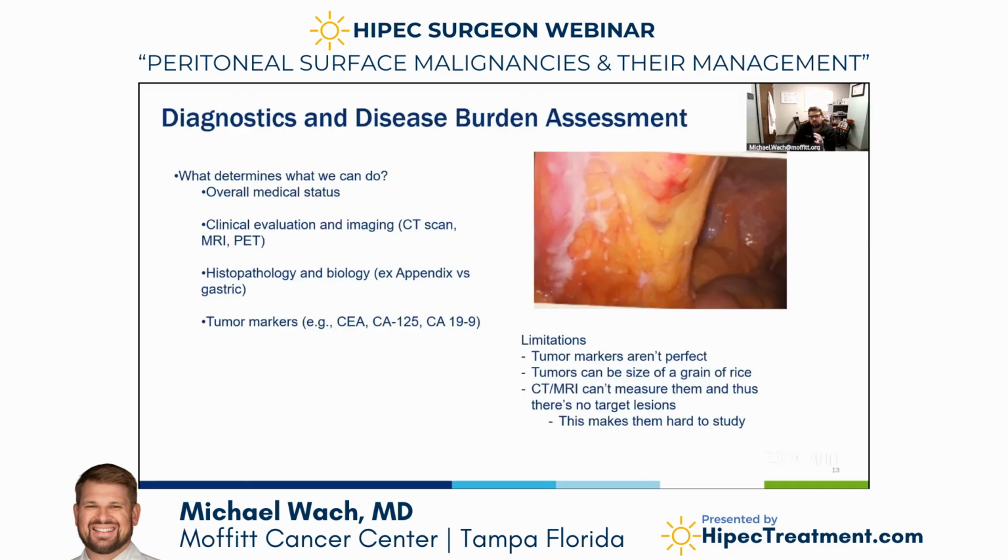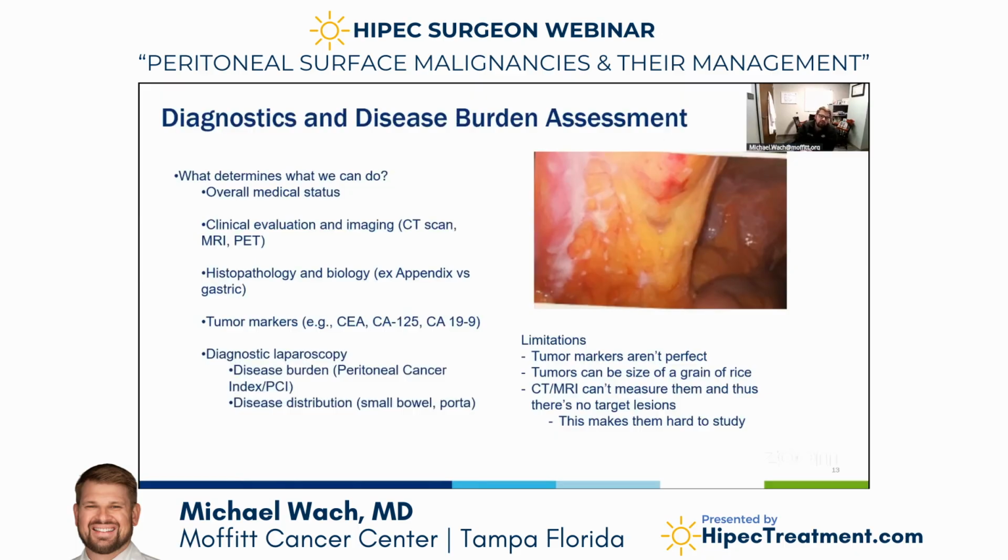And so the point of me saying this is that peritoneal disease is really tricky and we're limited by our modern assessments. That makes peritoneal disease hard to study in clinical trials, because when doctors give new medications they want to test out, they want to be able to monitor it over time. And if we can't do that on a CT scan, it makes it hard to know if a drug is working or not.